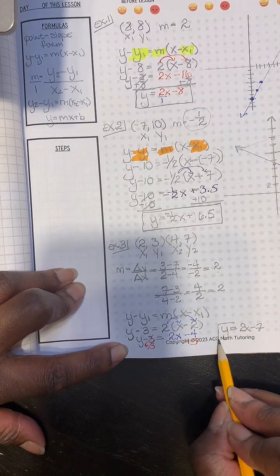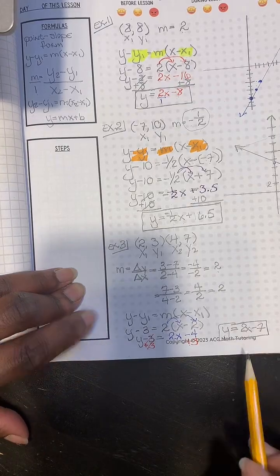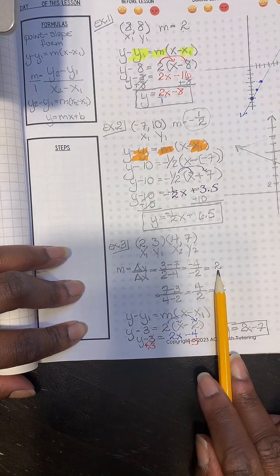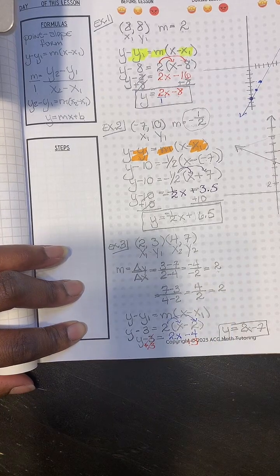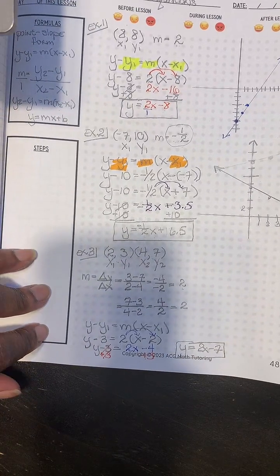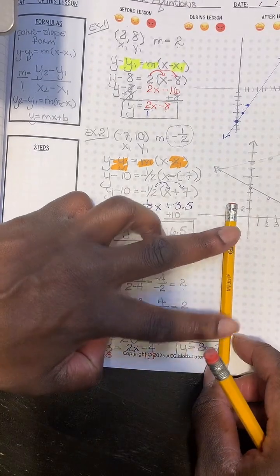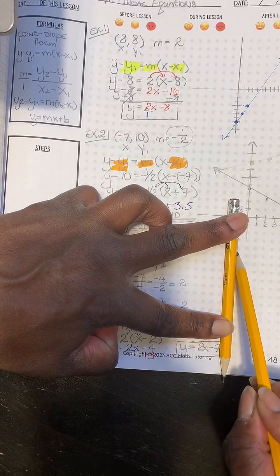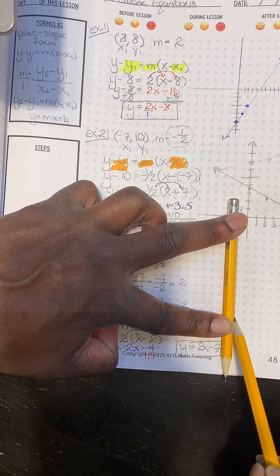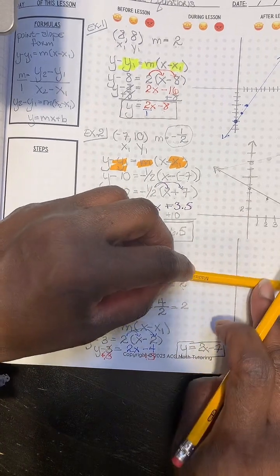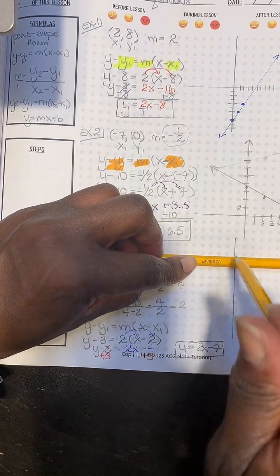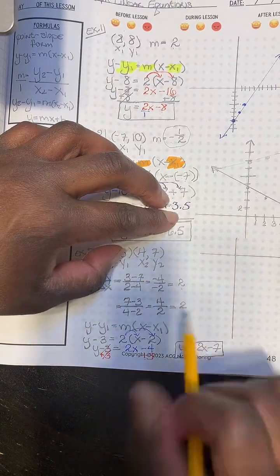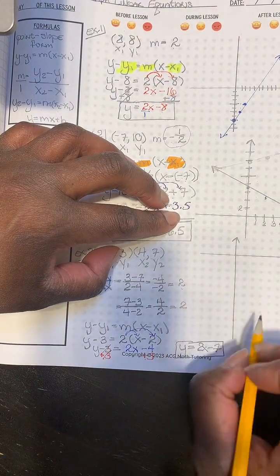This is my equation of the line. It's an equation of the line that's going to contain these 2 points at a positive slope of 2. So now all I need is to draw my graph. Since I'm starting at negative 7, I'm going to come about here, and then I'm going to take more about up here, because I don't need so much of the positive numbers, more so the negatives.